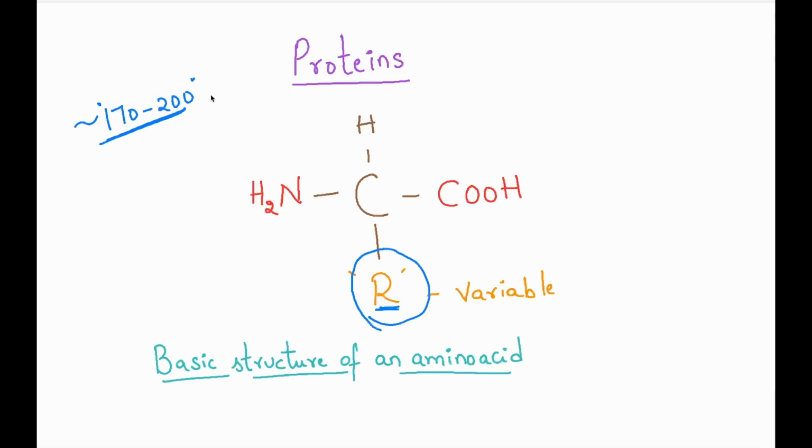Even though we have this many different amino acids, it has been shown that only 20 different amino acids are required to form all the proteins in the human body. Many recent studies have shown that this is actually 22 and not 20. So till now it has been shown that there are only 20 different amino acids. However, recent research has shown that this number is actually 22. So we only need 22 amino acids to form all the different proteins in the human body or also in other organisms.